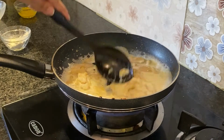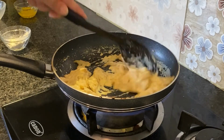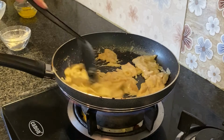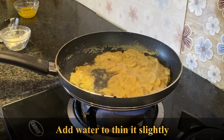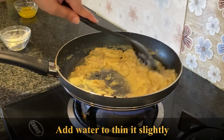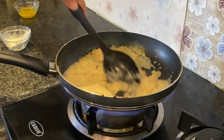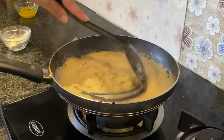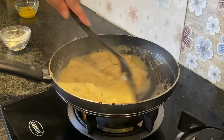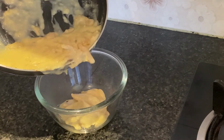Within about 30 seconds, the mixture is going to become very thick, like this. It's going to be quite thick. So now, to thin it out, we're going to add in a little bit of water. Make sure it's hot water. Don't use cold water. Mix it and cook it for about 30 to 40 seconds. And then once it's bubbling but it's in a good consistency like this one, you can remove it.